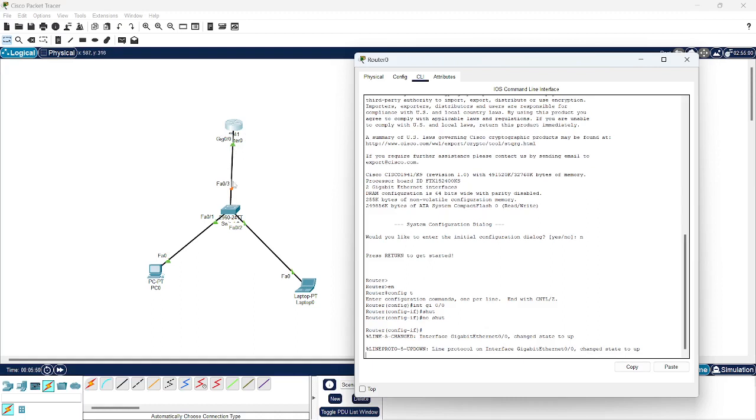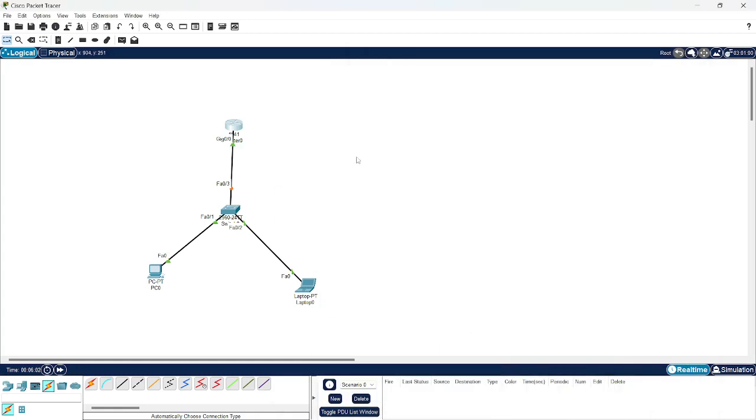For the switch it will take time, hardly 2 minutes, to bring the port up. So I have to wait for this. So yeah, it will take time because the switch port takes 40 seconds.